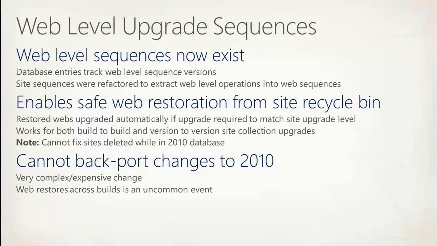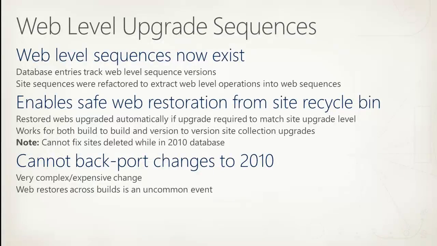There really isn't. So what we decided to do is separate out. In previous release, we had something called site sequences, and they could go through and iterate through a site collection and do various upgrade operations. Well, what we developed this release is we took some of those pieces that iterated through each subweb in a site sequence and said, that doesn't really make sense to be there. Let's add them to their own specific type of sequence called a web sequence, and we will call that per each web and do the upgrades. But by doing it, it means we now track the version of upgrade on the web as well.